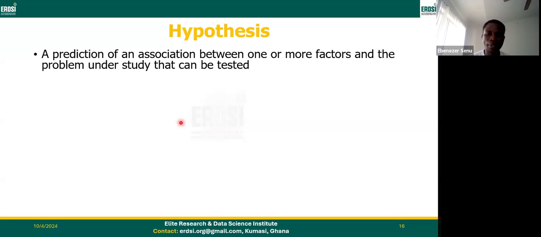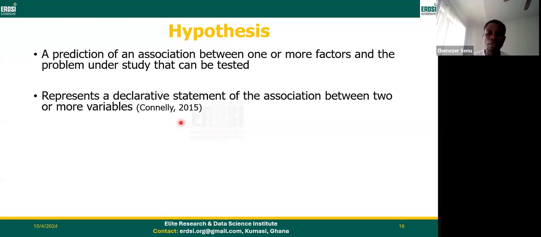Because most of the studies in the African setting are observational studies, and we need to justify all these things. So you tell them, what is the hypothesis? It's just a declaration of the association between two or more variables. I don't know whether you've done research methods or biostatistics, you meet what we call the null and the alternate hypothesis. The null hypothesis is saying that there's nothing that exists in nature. In nature, everything is equal, and everything is neutral or in equilibrium. But the alternate is when you have enough evidence, then you go for the alternate.